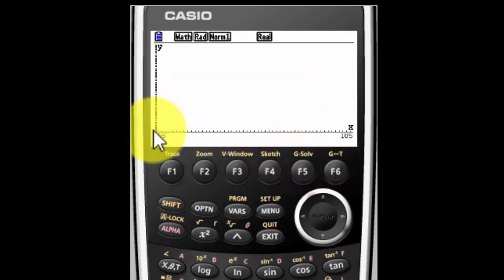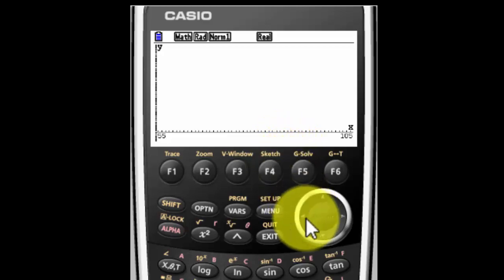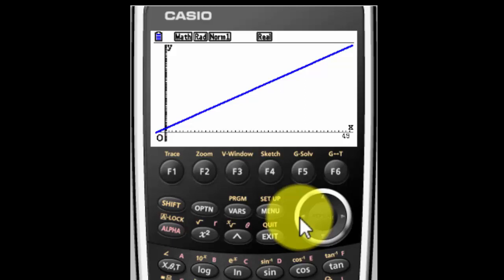Now that really doesn't help me because I don't see anything. So I'm guessing my view window is probably not what I want it to be. So let's see if we can adjust the view window. I can also cursor over and eventually you'll get to see my line. There we go. But that's really not what I wanted to see. I want a little more clarity. I want to see more information about the y-axis.